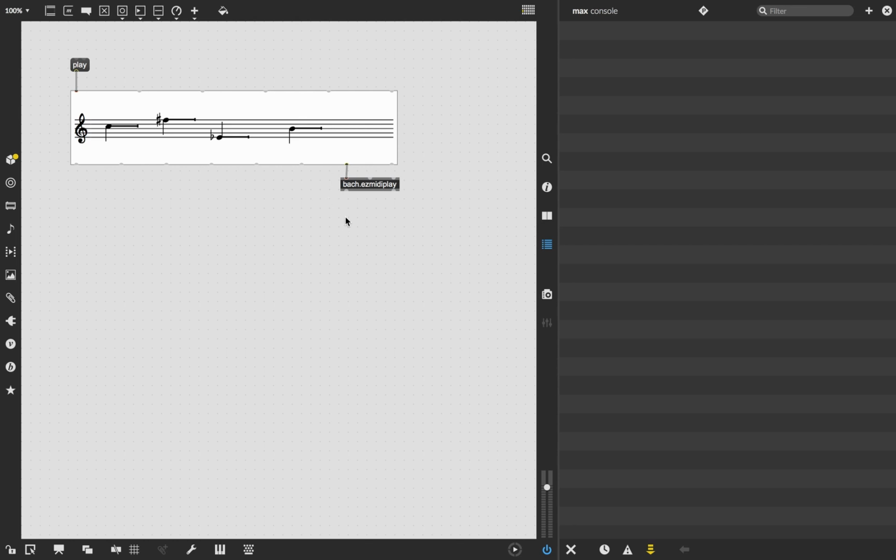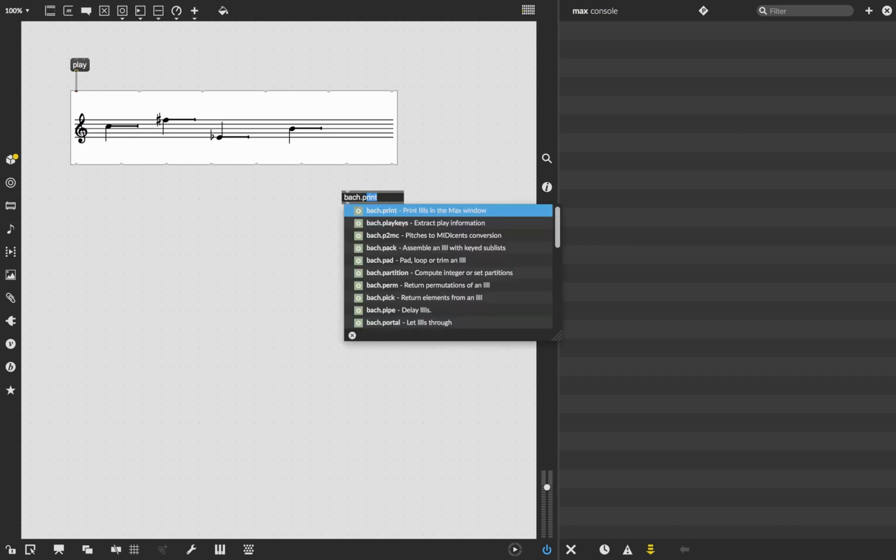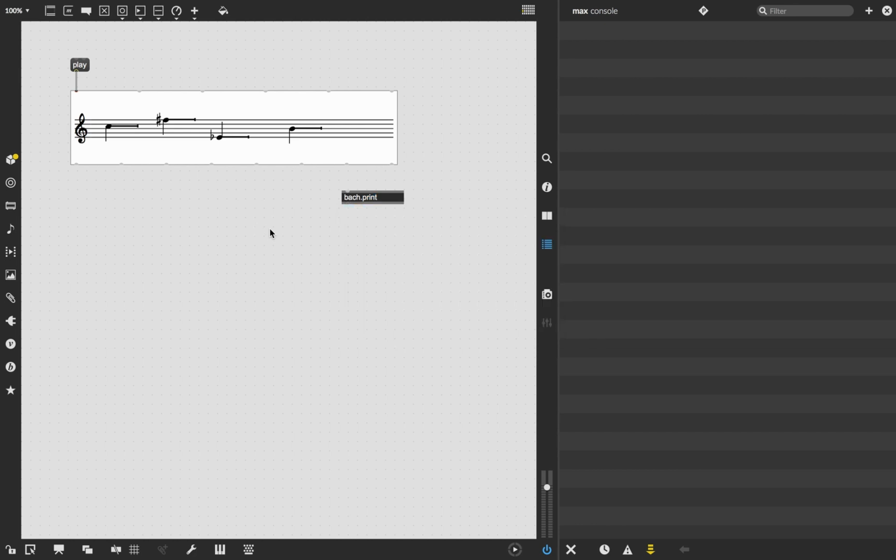But now I don't want just to get a MIDI playback of what I'm doing here. I actually want to drive a synthesis patch. So I'm going to get rid of this, and I need to figure out what actually comes out from this play outlet. So I'm replacing bach.easyMIDI with a simple bach.print object.